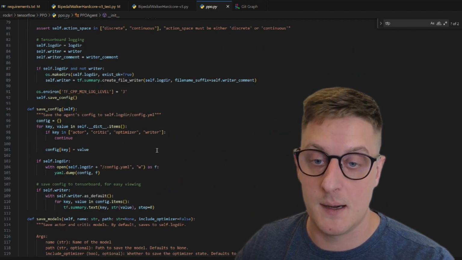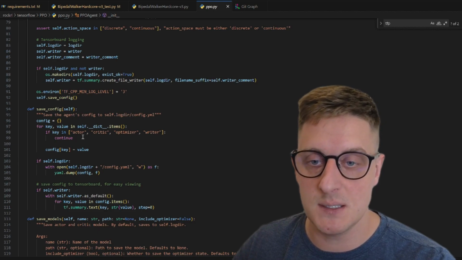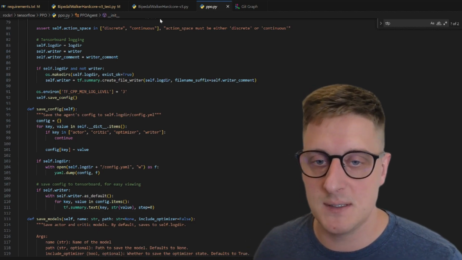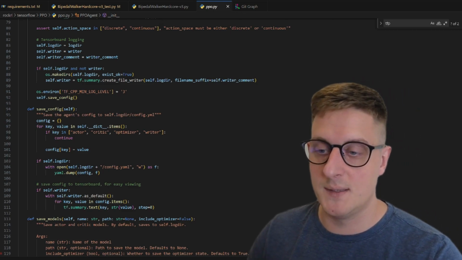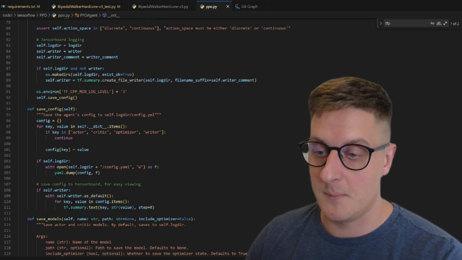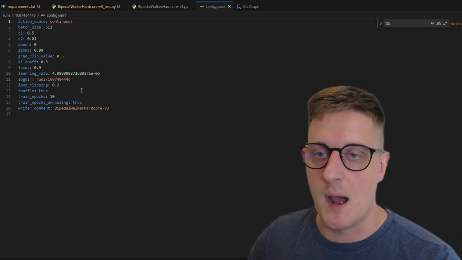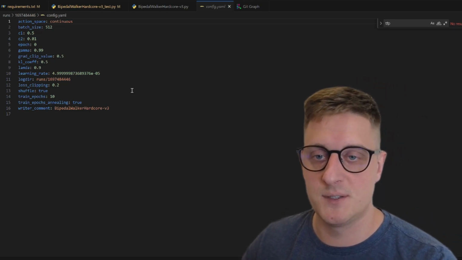And what happens here, I save configurations. This means that I save the hyperparameters along with the model when it's saving. And if I open my model, there is a config YAML, and you might see that I saved the hyperparameters that I used for this training.